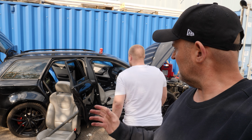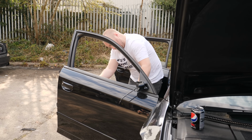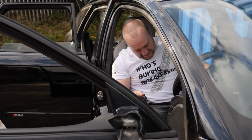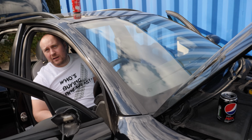Supposedly this is it, did it say Stage 2? 435 horsepower, something like that? Apparently so. So, we'll see if it sounds like 435. Whenever you're ready, mate. It's alright, the bit of the carbon you said wasn't for this side is for this side, so I'm just putting... You took it apart, not me. Like any good German car, mate, if this was a Datsun, it wouldn't start.